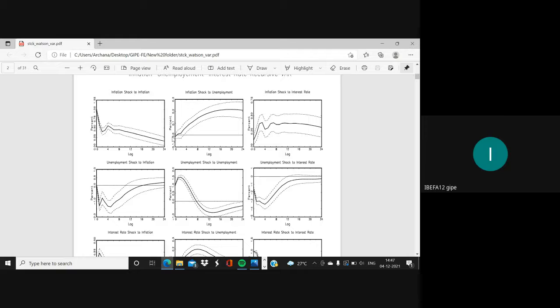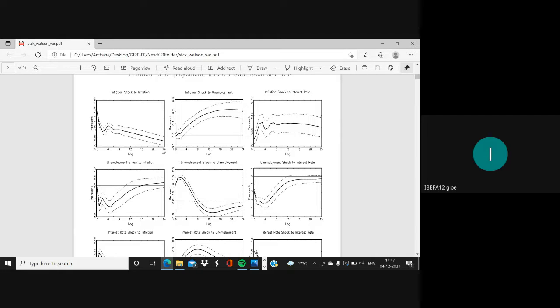Now, the reason that we have these confidence intervals is because once you estimate the VAR model in the standard form, the estimates that you get are going to have some margin of error. You might not be able to estimate those coefficients very precisely. Since your coefficients are not estimated precisely, when you're looking at the IRFs, the impulse response functions, these estimates could also be subject to error. So that's why we create these confidence intervals.